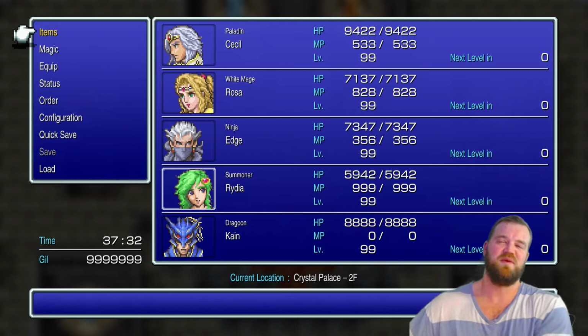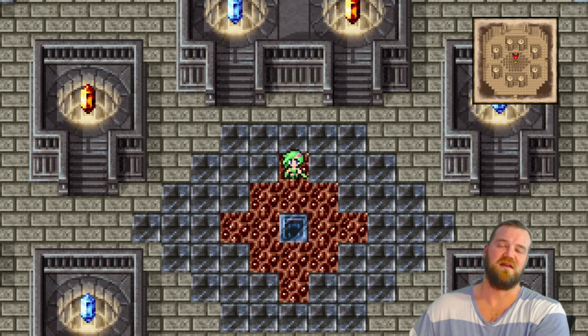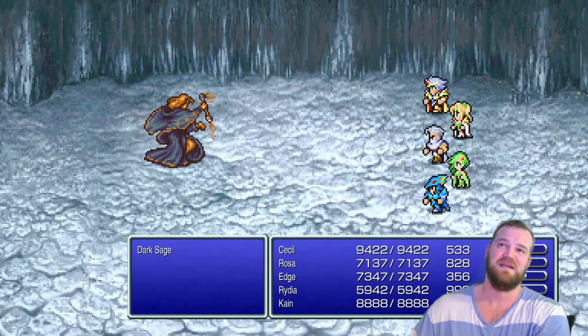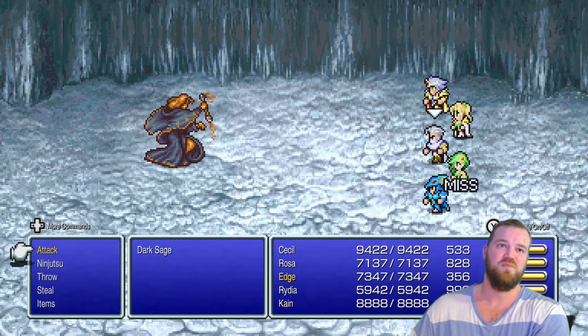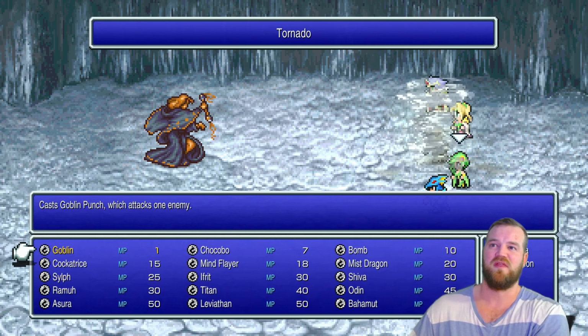Welcome back. We're going to be playing some Final Fantasy IV, and what I want to do is demonstrate every summon that you can get in the Pixel Remaster. We're going to talk about how to get each one as well. So we're going to go through the moon interior. We're going to start off with Goblin.